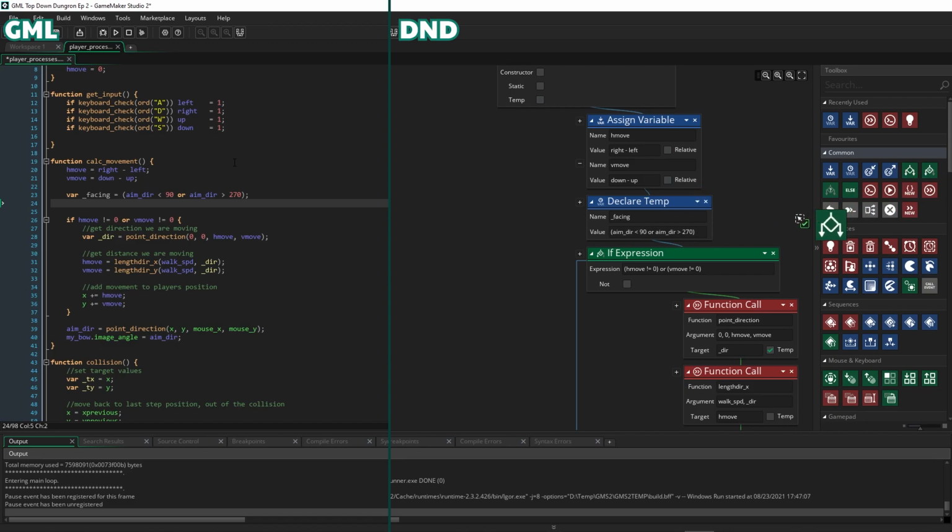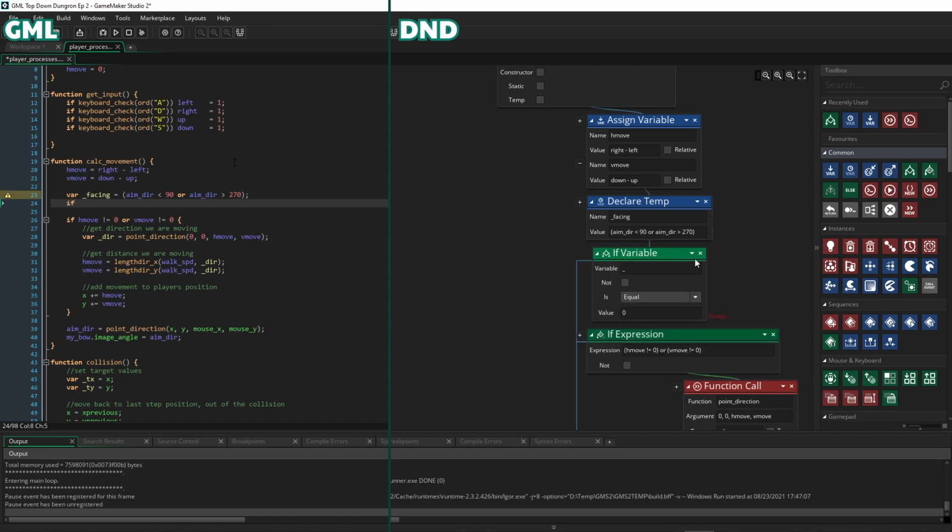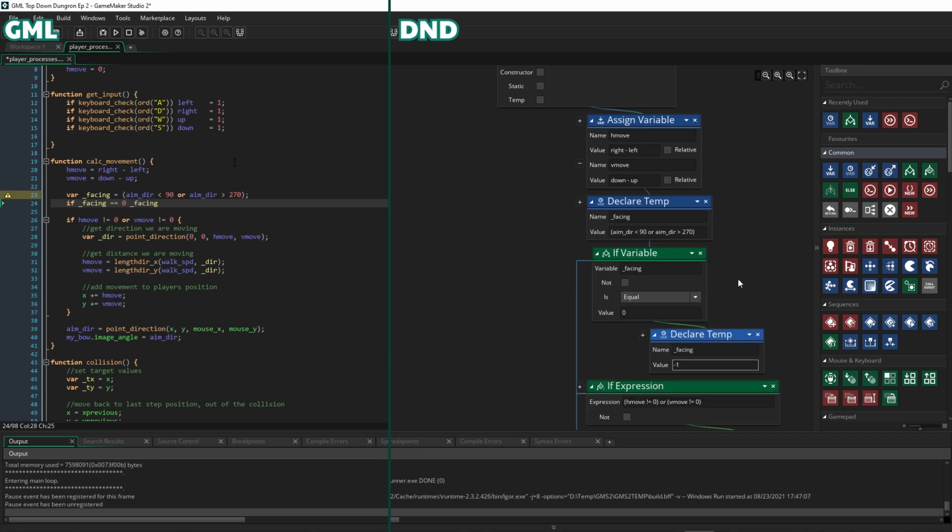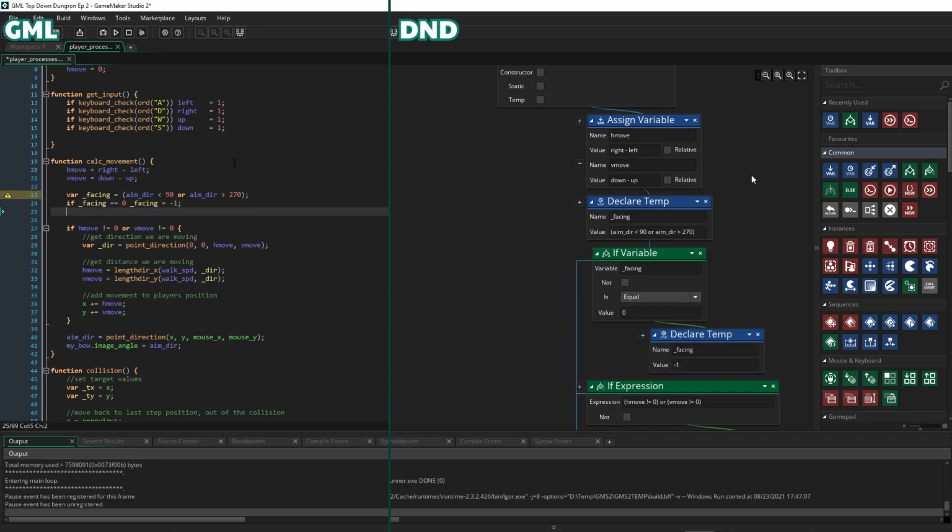So we need to do a little check here, and we want to check if facing is equal to 0, then we'll just say that facing is actually equal to -1. Because that means it's on the left-hand side, and that means we want to have facing as -1, not as 0. So the only thing left to do is assign that underscore facing temporary variable to our actual facing variable.